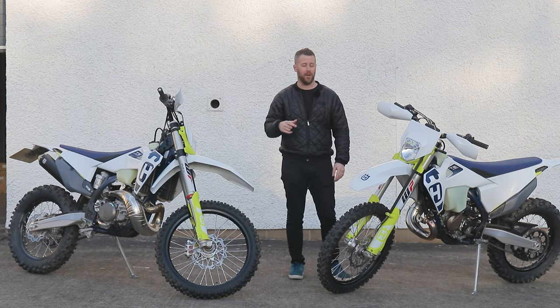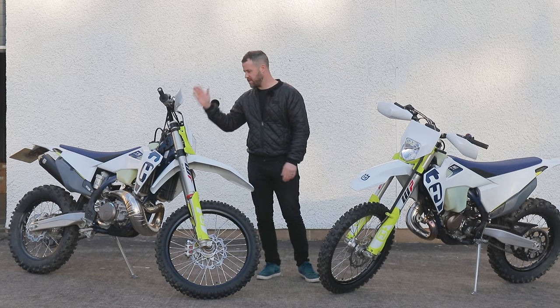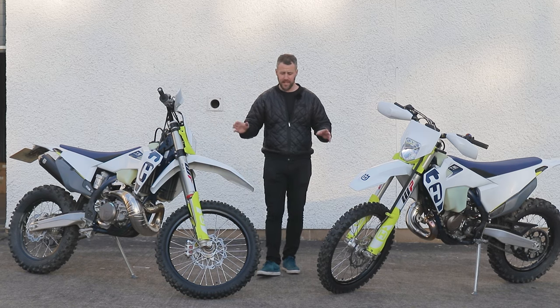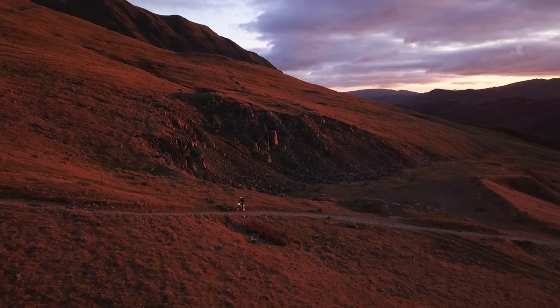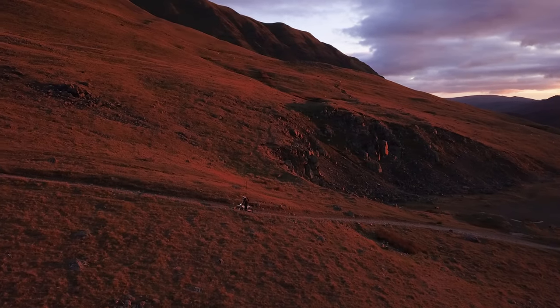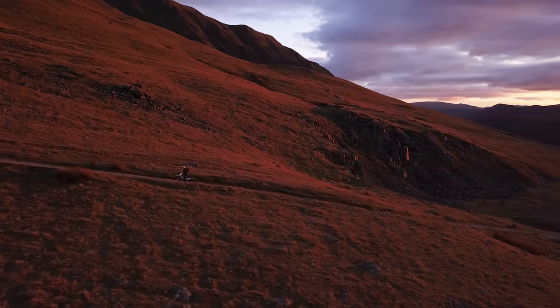So the pricing for these models: you've got the 150 at £8,149, and then the 250 at £8,599. That seems quite expensive, but what you've got to remember is these are proper dedicated competition machines. You've got proper WP forks, you've got Magura brakes, it's got all the bells and whistles to make these the best that they can be.